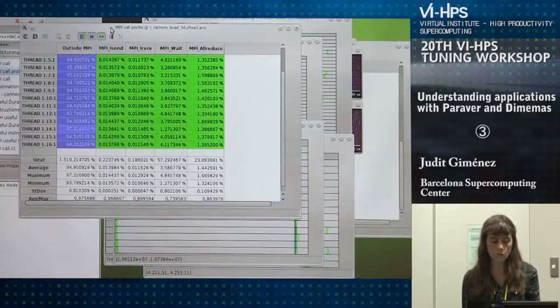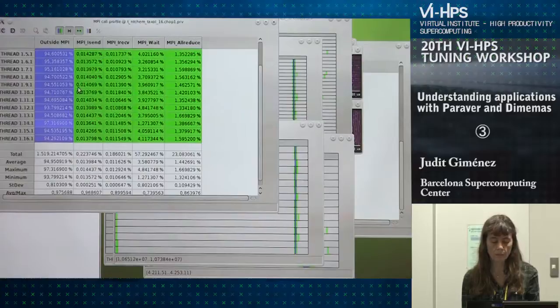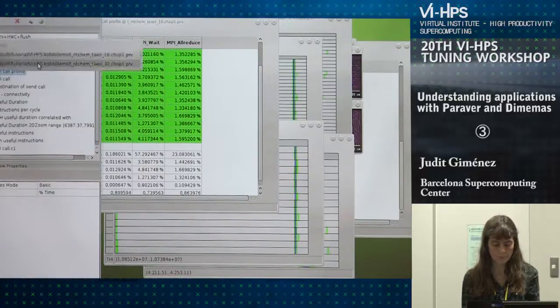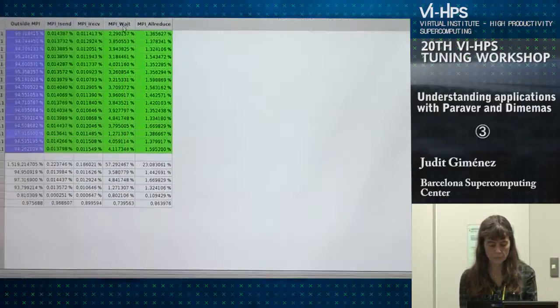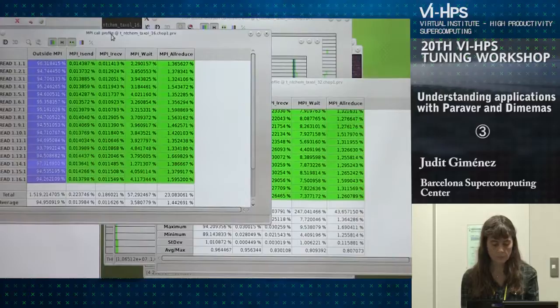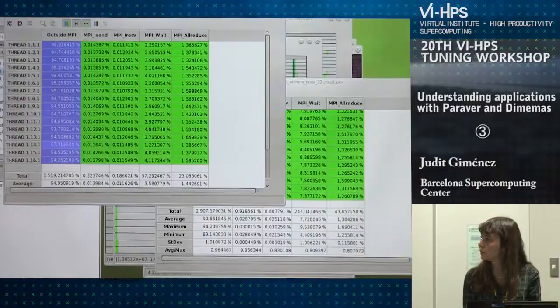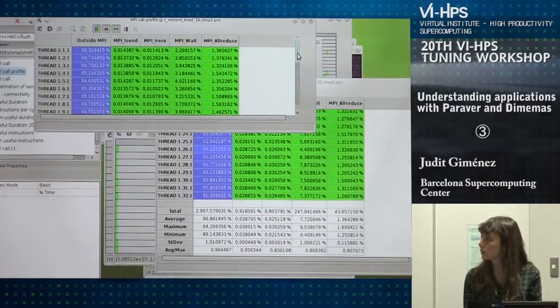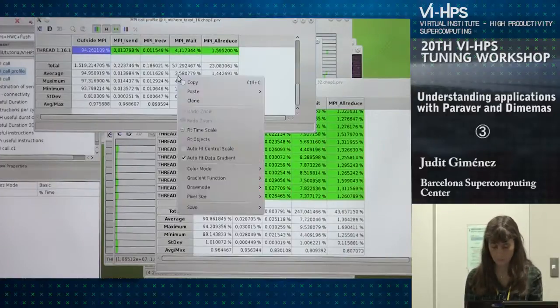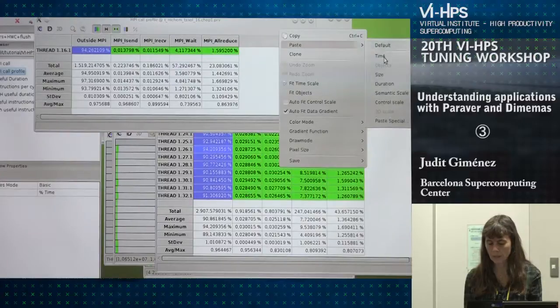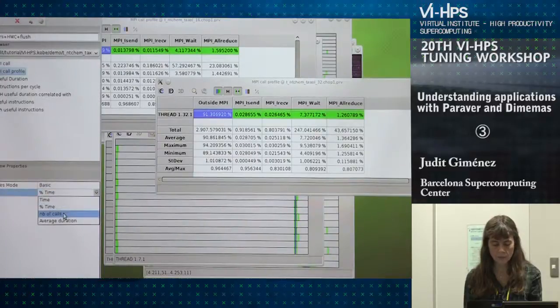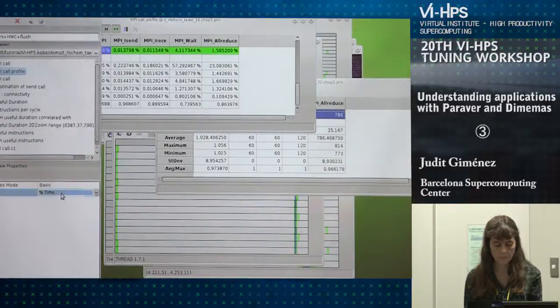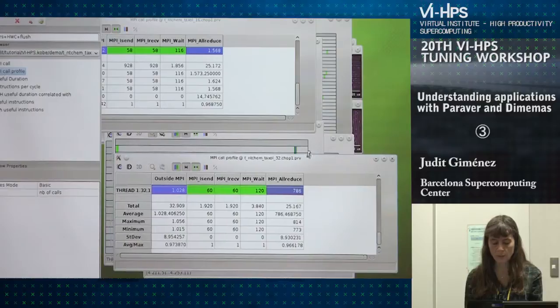So the final part of my demo is just to compare, using the profile of MPI, 16 processes with 32. What I can do is, let me try to make it smaller. I can paste the size, so they are the same size. And I will have a look at the global statistics. Okay, so instead of the percentage of time, I can change that to the number of calls, or number of chunks, number of times that this happens.